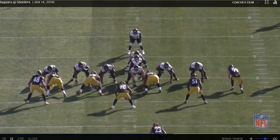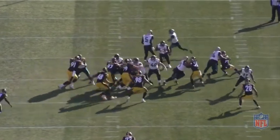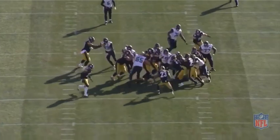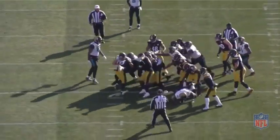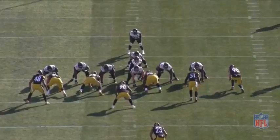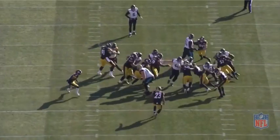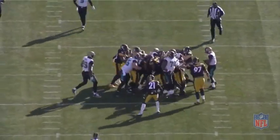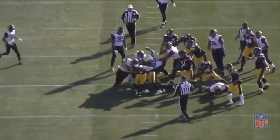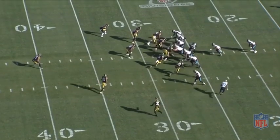Not going to talk about too much in terms of the initial play, but everything afterwards, and you'll see it here. I don't have to really say much, but you get a pile up. You get Vince Williams meeting Fournette in the hole. Williams is a little bit high, but you're just seeing the physicality, and Fournette's getting another 5 yards after contact on this one. Again, right here, I'll show from the aerial view, he gets stopped initially. You got 9 Steelers in there, and you get the Jaguars still getting a push, and again getting 5 yards out of it. It's tone setting.